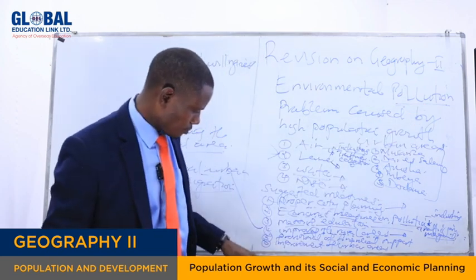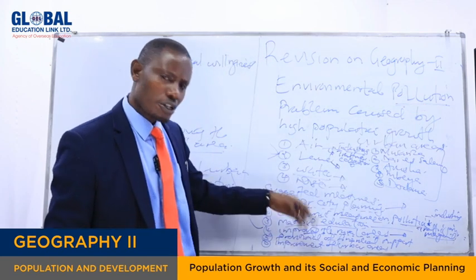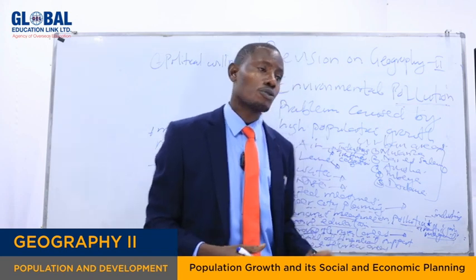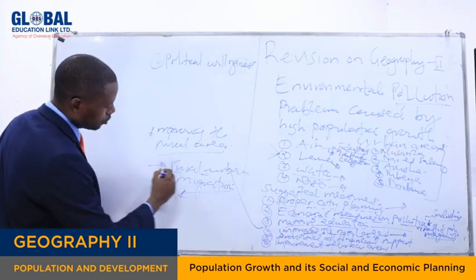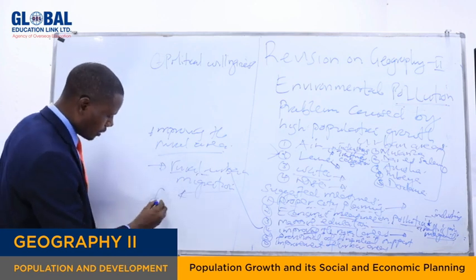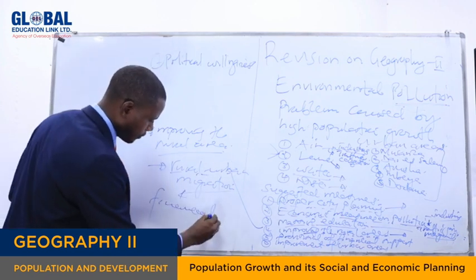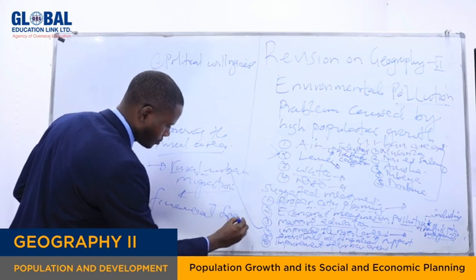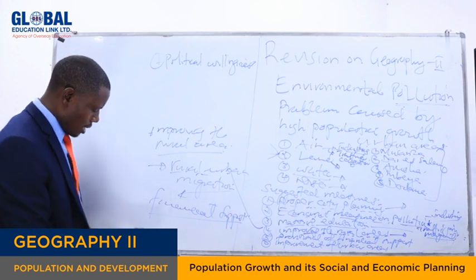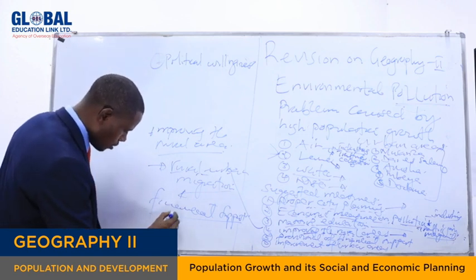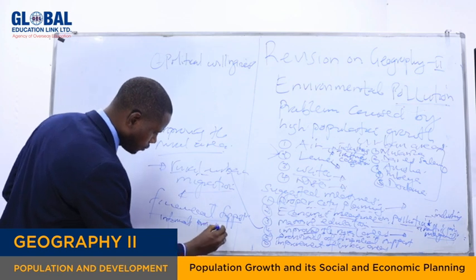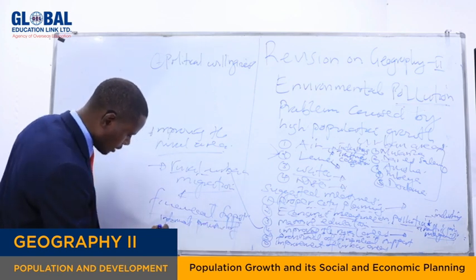But again, we can talk about the provision of financial facilities. We should provide the financial facilities to those people who are staying in the rural areas, because if we want to control the rural-urban migration, those people need to be busy. But sometimes they do lack the so-called what? Financial support. So we should provide the finance to those people living in the rural areas, either through the informal provision of financial support.